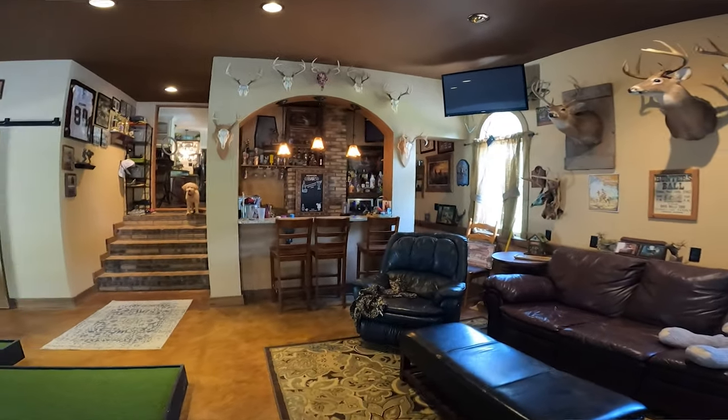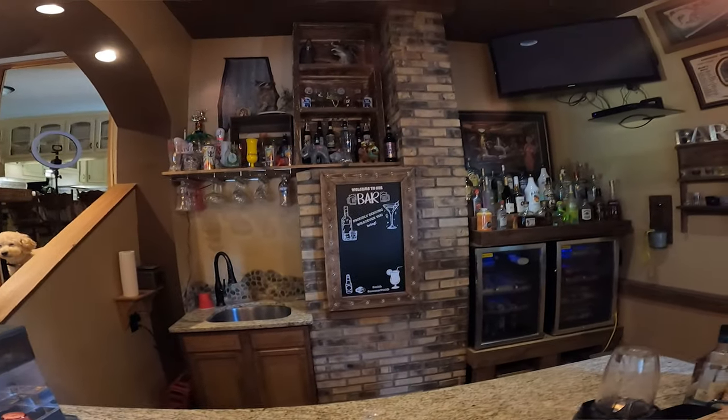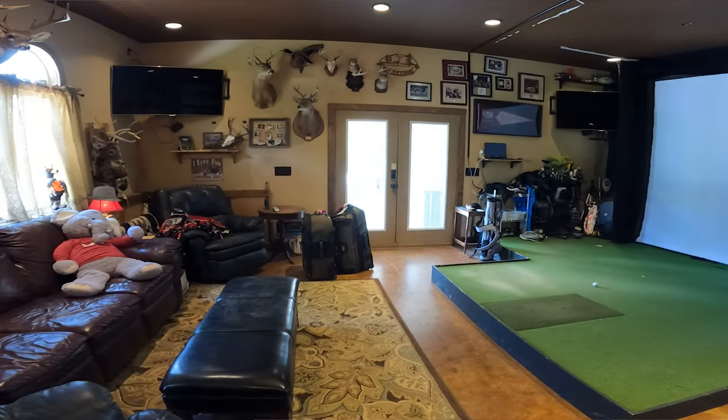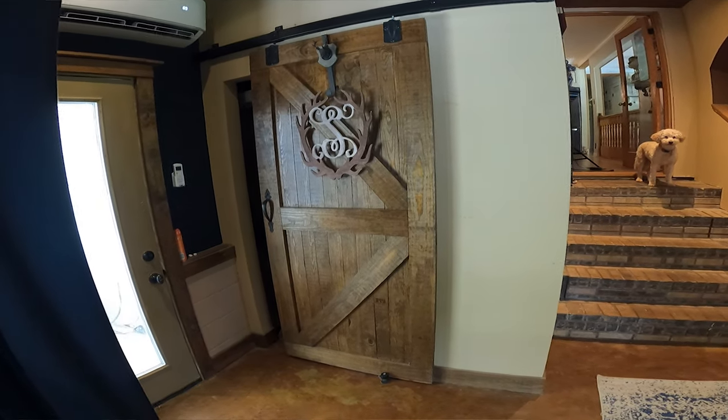This is our game room. It's not perfect right now because Bill added the golf simulator several years ago and we've never fully redone all the stuff we moved around. We built this space — I love the arch over the bar. Bill's going to be unhappy that I'm showing a picture of his golf simulator with a piece of patchwork on it, because he had to order a new screen this week — he's used it so much he punched a hole through the screen. I wanted you to see the whole house without hiding anything. This room has more of a rustic bar feel.